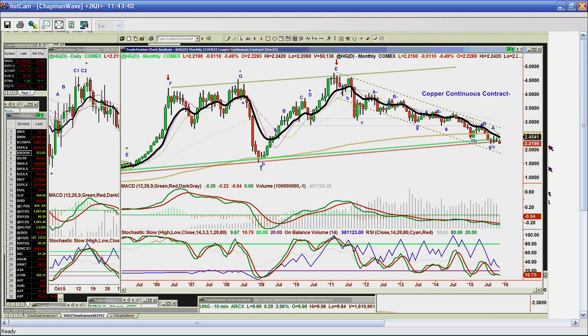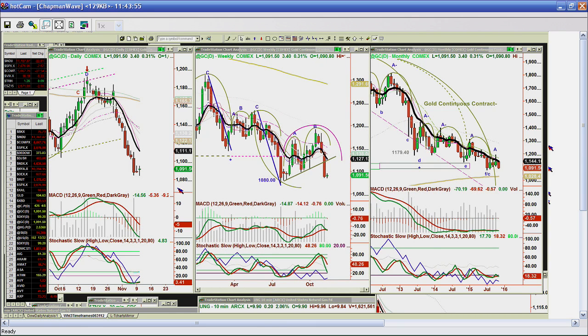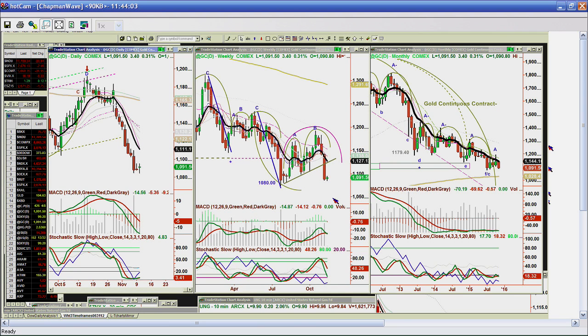If you're looking at gold, and I think we have to factor gold in as a very important component, because 1080 is the left side low, and today's low is already 1084. We are so close to breaking this in this arch formation. I'm going to tell you chart-wise. I'm not going to tell you specifically what I'd be looking for in different areas. I'm just going to try to deal with gold.